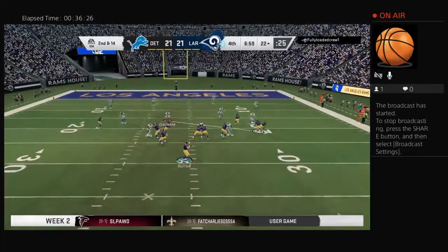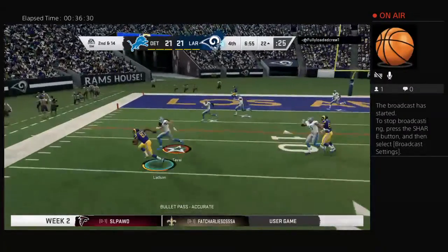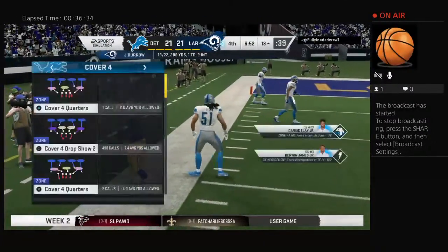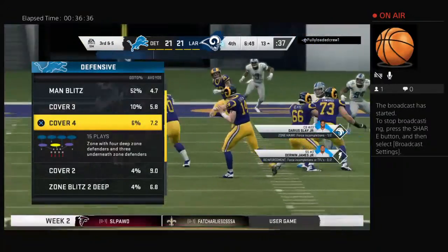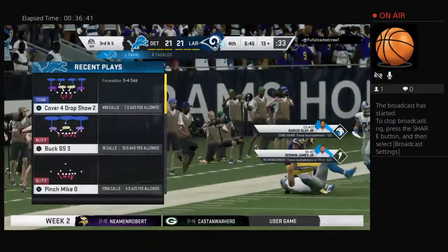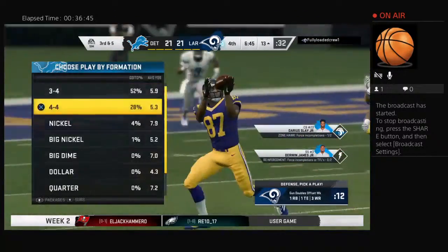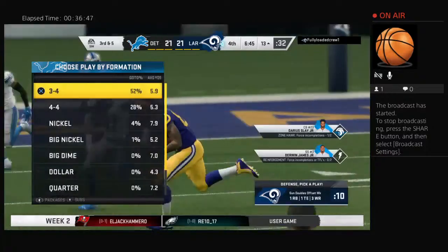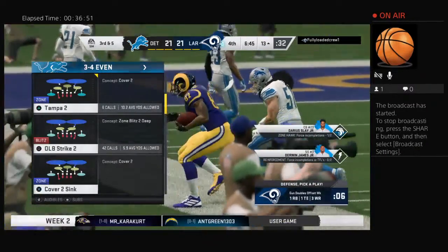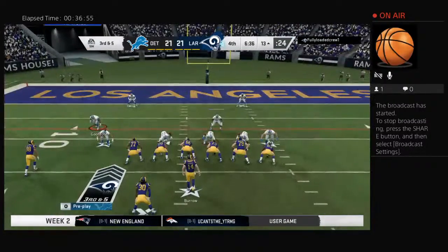2nd and 14. Firing quickly here, and that's complete. And they'll bring him down at the 13-yard line. And they'll get 9 there as that sets him up better for 3rd down. One thing you're hoping for when you run drag routes, you're able to hit a receiver in stride, and he can pick up a lot of yardage after the catch. But in this situation, the defense was effective, able to stop him before he could get a good head of steam going.